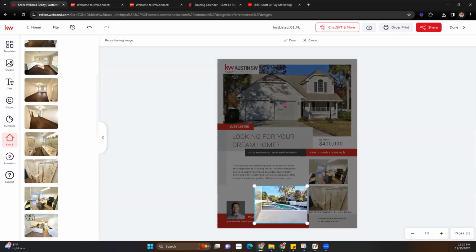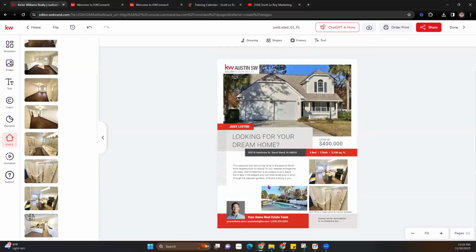A little bigger. Done. So it's really great that you don't have to sit there and resize those photos every time. You just drag it over and drop, and it's going to put it into that box that's already there. That's not to say you can't move these or get rid of one. Let's say I just really don't like this one.